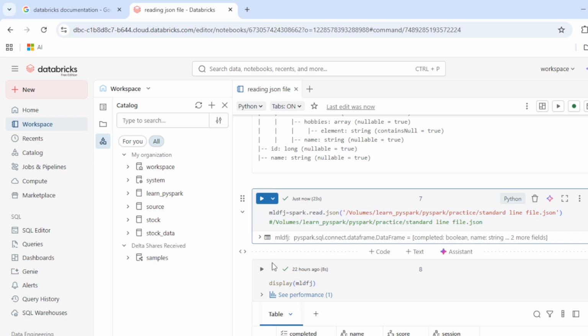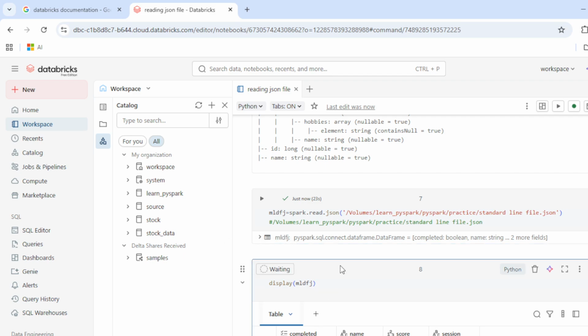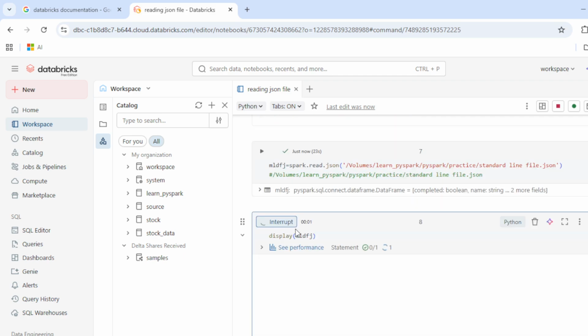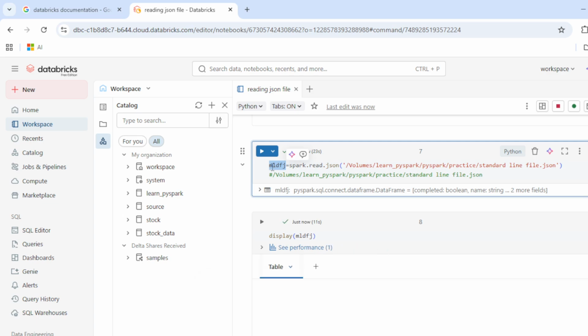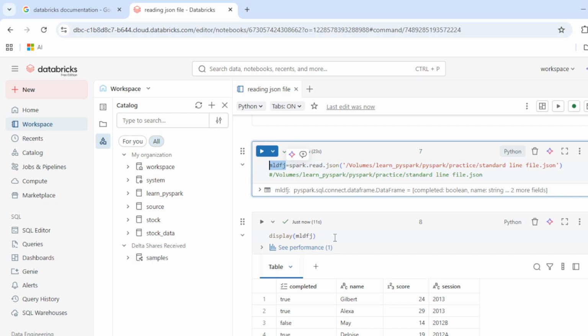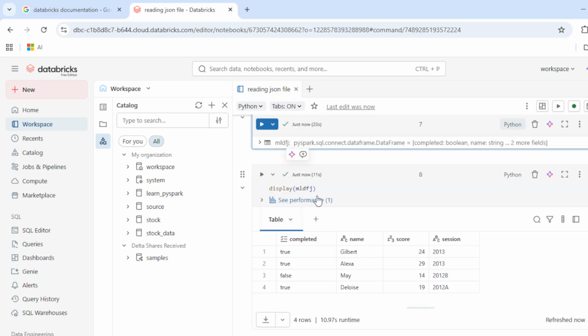It's done. Now let's print this data. To print the data, we just need to use the display command. First I read the file with spark.read.json, and it got saved in this variable in the form of a data frame. To display the data of the data frame, we run the display command.